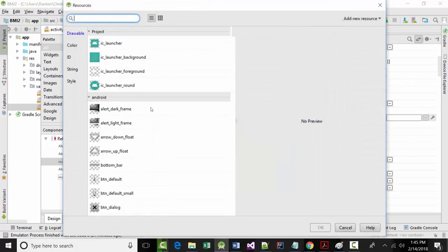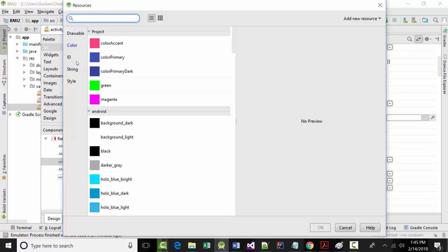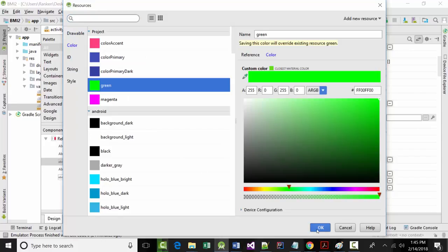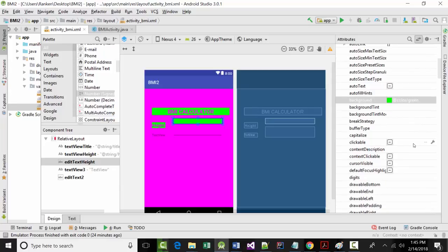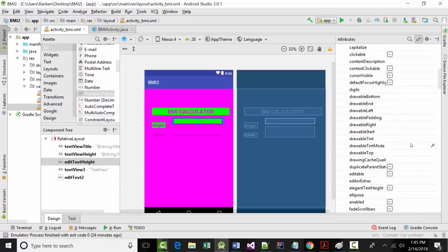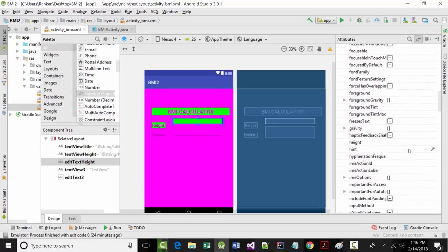And for the background, I'm going to come in here and again choose color, and I'm going to choose green. All right. After I've done that, I'm going to do something you haven't seen yet. And if you look up on the screen here, I'm going to start arrowing my way down, and I'm going to find the H's. And there's a thing that says hint. All right. And for the hint, I'm going to say enter height, and then in parentheses 1296.